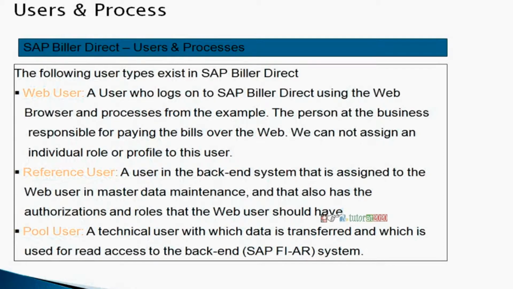These days we should know, when we go to the customer, that the portal guy says something and the basis guy will tell something else, and we should know how it is to be handled. We will handle it using these three different types of users: web user, pool user, reference user.